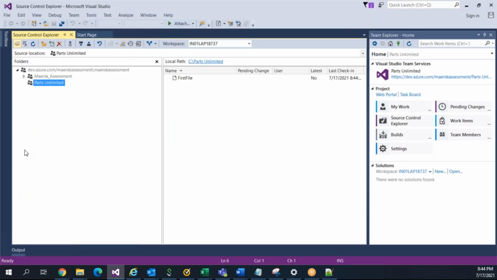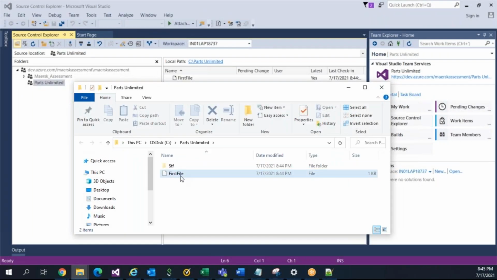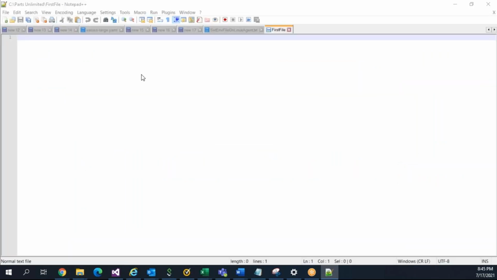So to download the latest change from the repository, what you have to do is get latest version. If you do this, the latest change will be downloaded. I'll open that file again, and this is displayed over here.